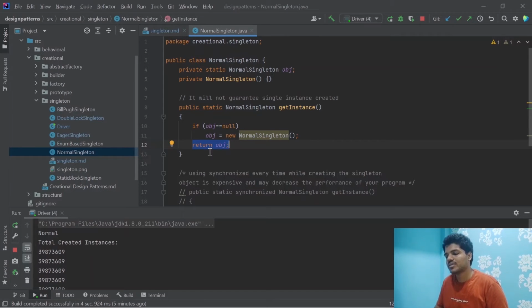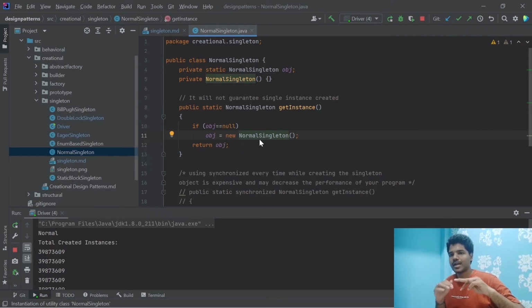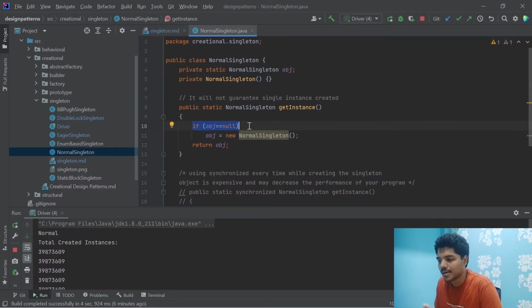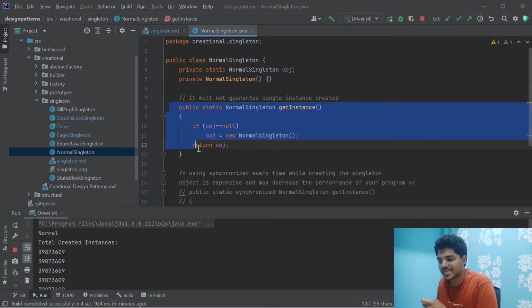There is a flaw in this way of implementation. If class A and class B access sequentially, the object is created only once, and both get the same object. But let's say 10 classes are accessing the singleton object in parallel. Then there might be a chance of two different threads creating two different singleton objects, because this is not a thread safe function.